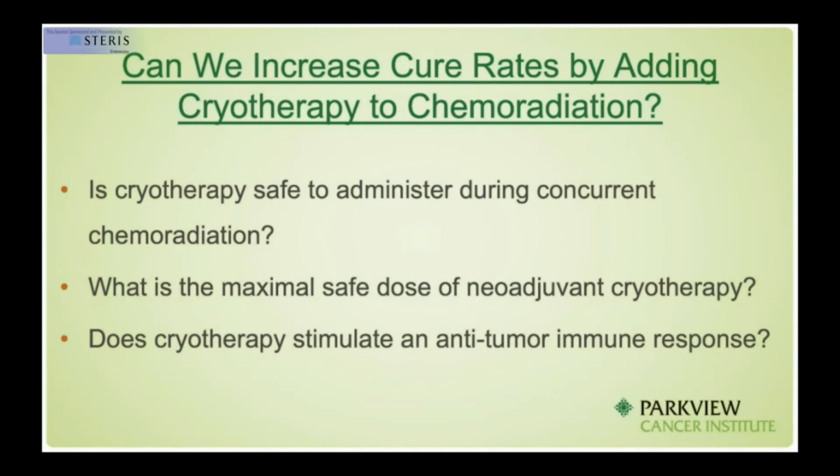So it's not subtractive. It doesn't mean we can't do surgery, chemotherapy, or radiation. But as all of you know, with the 19.5% 5-year survival for patients with esophageal adenocarcinoma, there's clearly room for growth and room for better outcomes. And that's the whole purpose of ECAN's mission and all of us who are taking care of these patients. So cryospray therapy may be one way to do that.